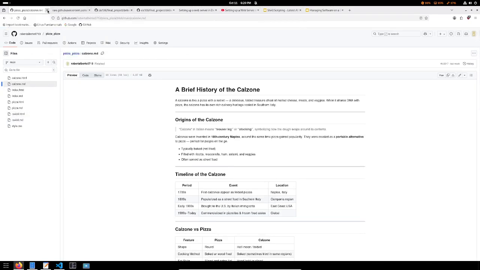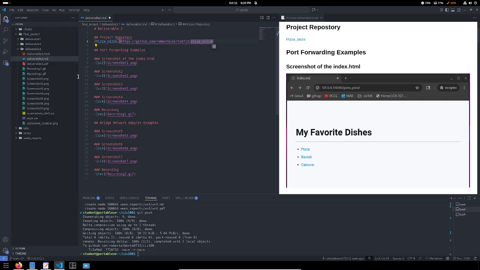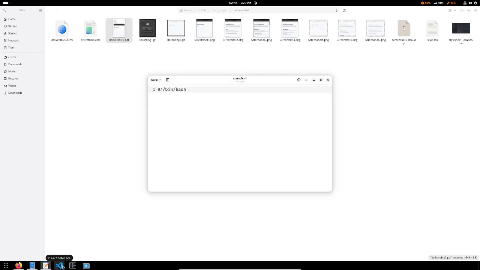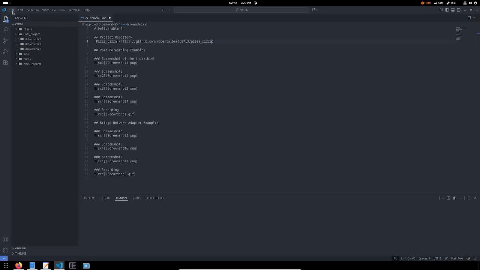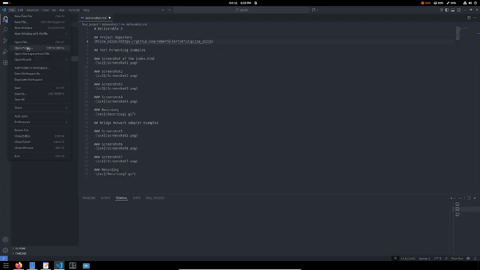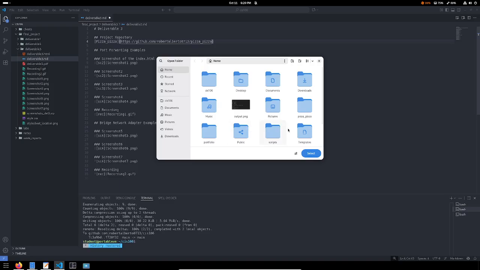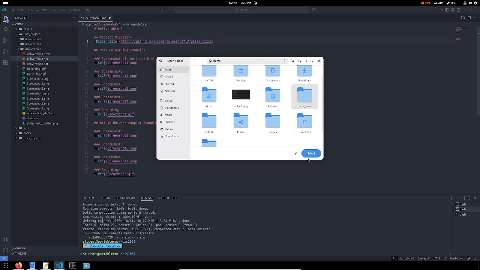I'm going to close this. All of this is fine. And here is the markdown file in GitHub. So let me open the repository. Sorry, that's not what I meant. File, open folder, pizza.